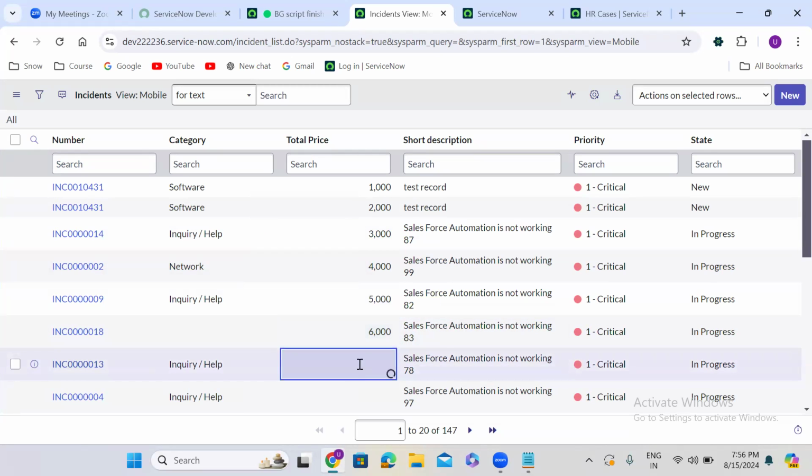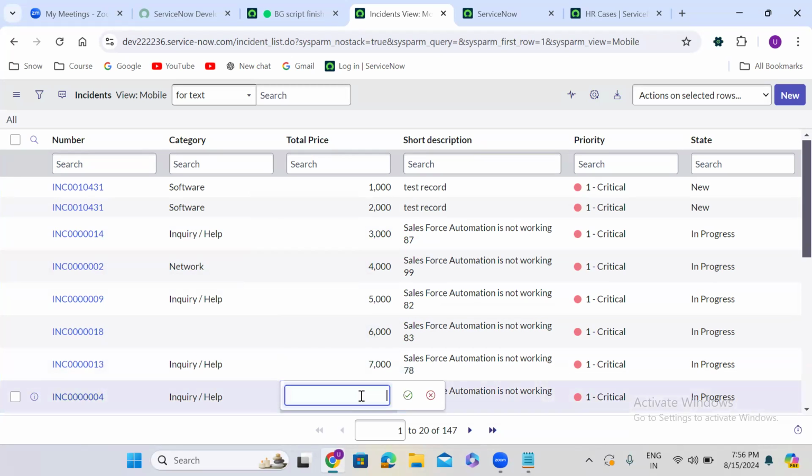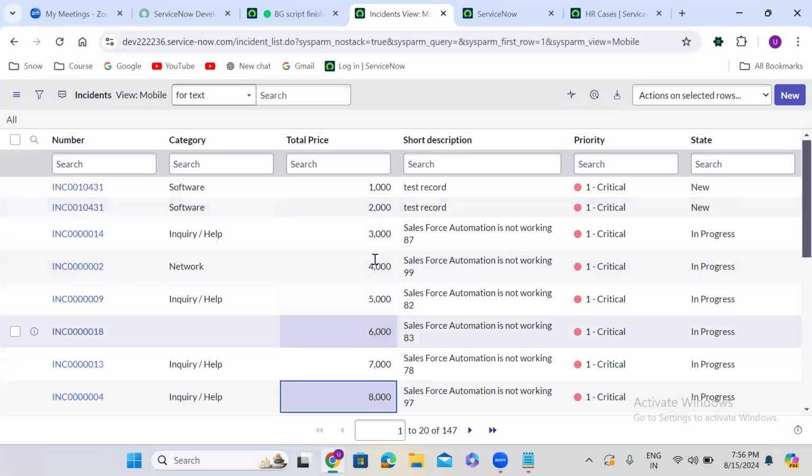Here I am giving 7000, and here I am giving 8000. So among these values, what is the minimum value? What is the maximum value? So among these, what is the minimum value and what is the maximum value?